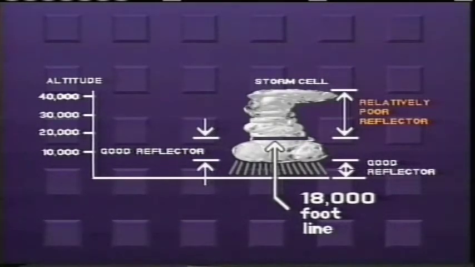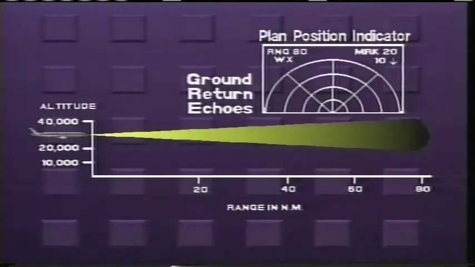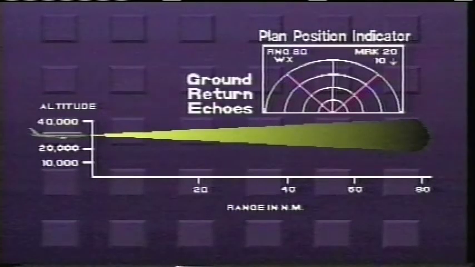In order to produce an accurate radar return from the rainstorm, the beam of the radar needs to be directed toward the lower 18,000 feet of the storm. Through tilt management, this goal can be achieved. Let's say the radar is being used on the 80 nautical mile range, in the weather mode, while at an altitude of 30,000 feet AGL. The goal is to keep the display relatively clear of ground returns while making certain that no weather cells go undetected in or near the aircraft's flight path.